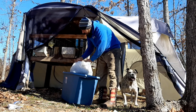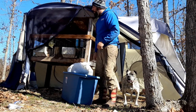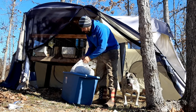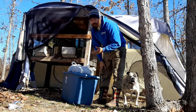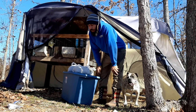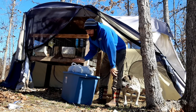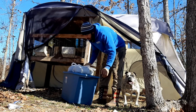Got some new hay to try with the rabbits — alfalfa, some brome, and we just finished off a bag of prairie grass, which they seem to really like. The feed store actually let me fill these bags — they didn't charge me anything, just gave me three bags and told me to fill them up, test them, and see which ones the rabbits actually eat. I bought some Timothy hay — a whole bale of it — and they just threw it out of the cage onto the ground. So since I apparently have some picky rabbits, I'm trying these to see which ones they'll actually eat, so I don't waste money on another bale they won't use.